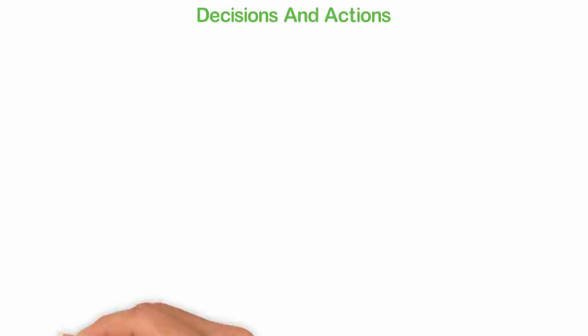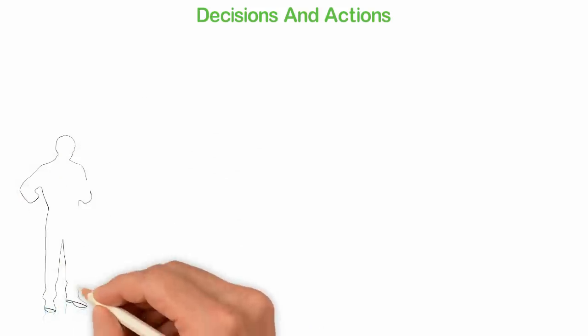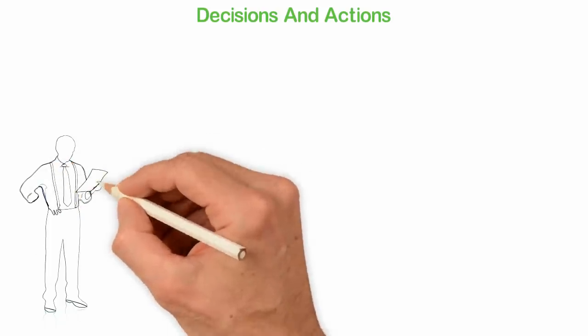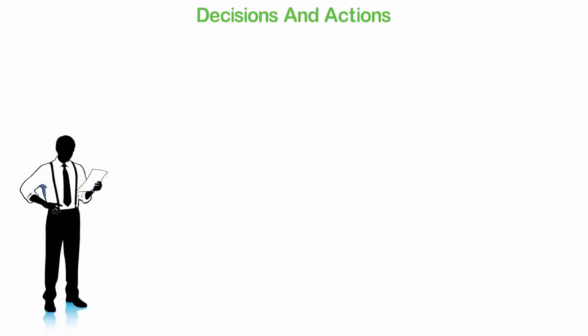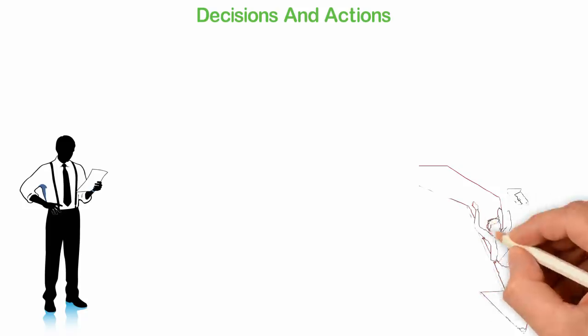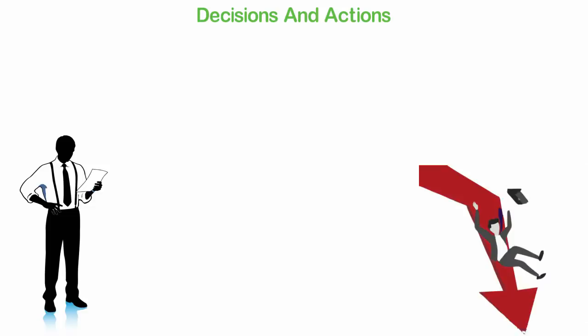Decisions and Actions. Today, so many people talk about being rich. Almost everyone wants to be rich, but the only people who get rich are those who resolve to be rich. Resolving to be rich means that you've decided to do something that will make you rich. And don't get me wrong, that you've decided to do something doesn't mean you'll have success immediately when you try. The first thing that will happen to you when you decide to become rich is that you'll make a mistake and fail. You'll fail again and again, and that doesn't make your journey a difficult one. I know this sounds contrary to the title of this video, but let me explain.